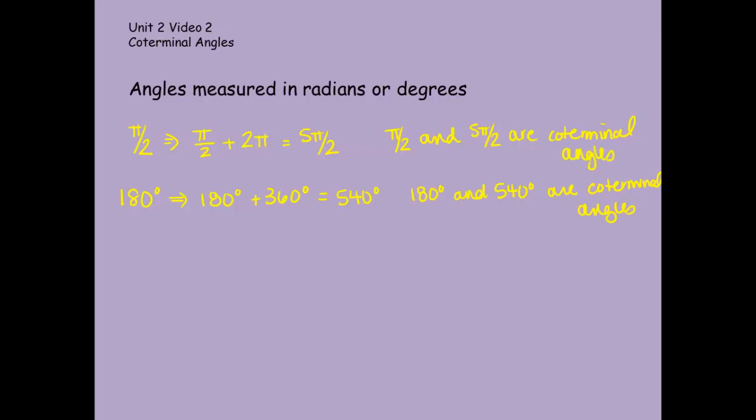Alright, so now that's nice but what if we rotated ourselves in the clockwise direction and we went the other way. So here I could say 45 degrees minus an entire rotation 360 degrees would leave us at negative 315 degrees. So once again, 45 degrees and negative 315 degrees are coterminal. We could do that again in radians. If I have 2/3π and I want to unwind or wind in the opposite direction around the circle, I would subtract 2π. And that would leave me with negative 4/3π.